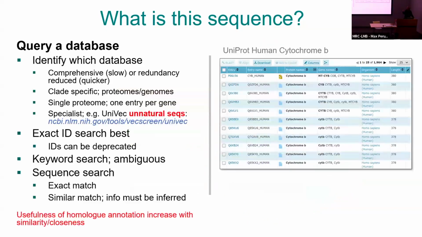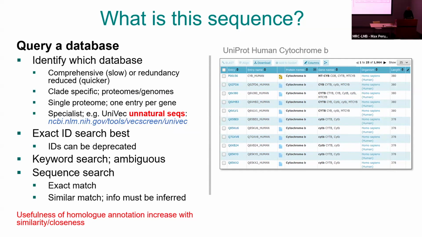Okay, so in summary, let's think about which database we need. You've got basically the choice of, do I want a big comprehensive one, fine detail, that tends to be slow to search, or do I want a smaller one that's more focused, maybe with reduced redundancy, so where sequences are clustered. That might be good enough if I just want to find some sort of family-specific information. We can, of course, choose a particular group of organisms. Do I want to just search in fungi or yeasts or in a particular species only? There's no point searching in UniProt generally if you know it's in one specific organism.